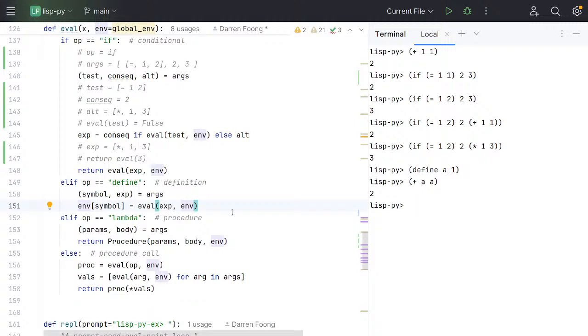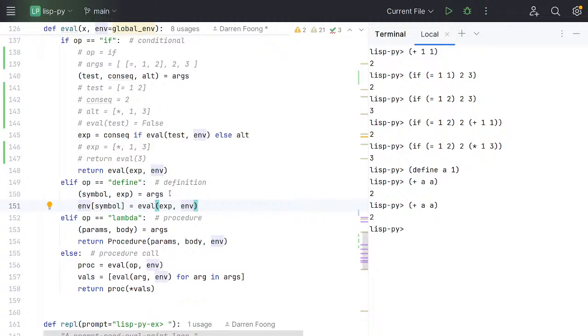Can I upload that into the environment? And it says, okay, cool, so that in the future, when someone wants to call for A, it will look up the environment and say, okay, A equals 1, and you just retrieve it and do things.